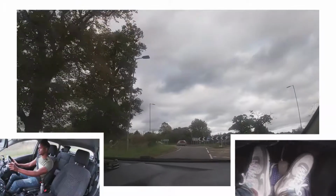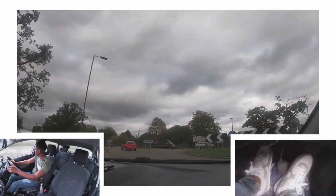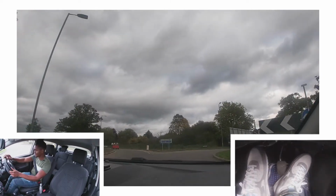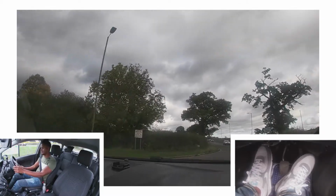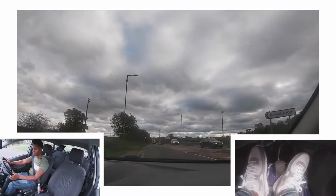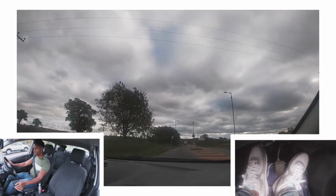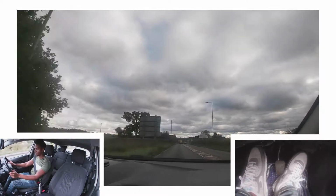Even though it's national speed, I don't want to approach as fast because there's cars coming from there potentially doing 60 miles an hour. So I can see it's clear. I can go into gear 2 again, going round. Those cars coming from this side have to wait for me. I'm going to check my mirrors, signal left to come off. And remember, it's still national speed, so now it's much bigger, so I can put my foot down a bit more, go even faster.